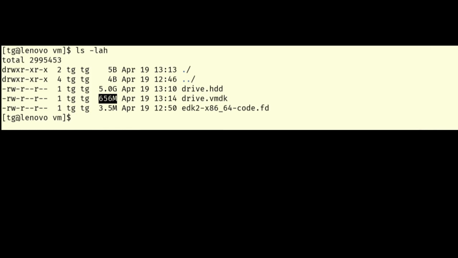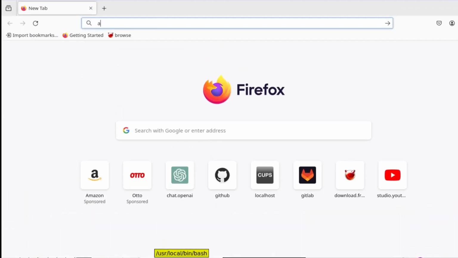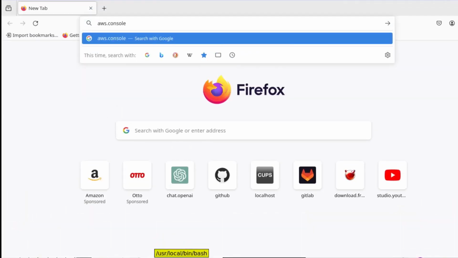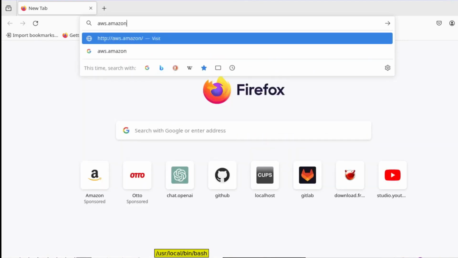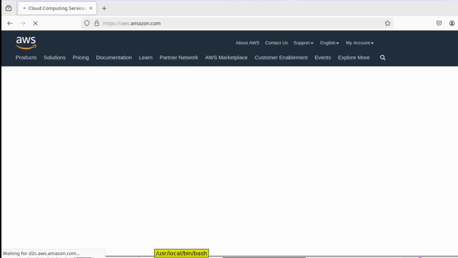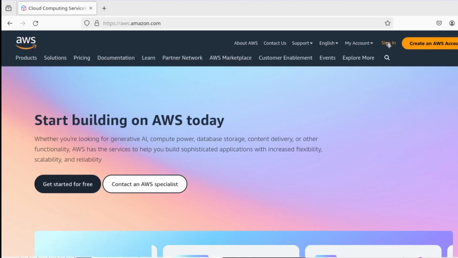Now in the next step, I'm going to log into the AWS console, so aws.amazon.com, and I'm going to sign into my personal account.